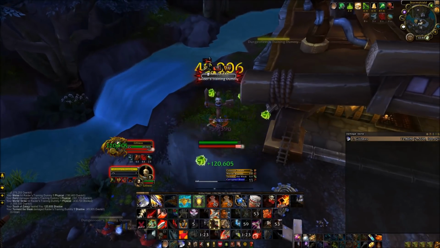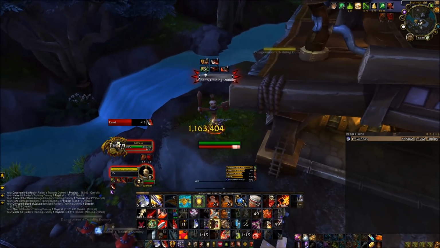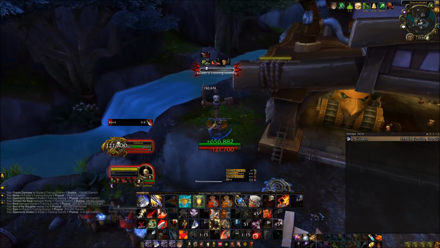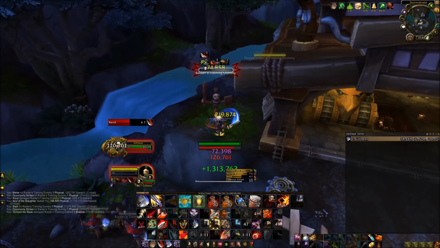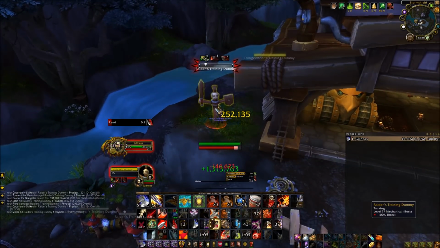I'm just going to pretend I don't have execute available. Keep Rend up, refresh Rend at about 2 seconds left, 2.4 seconds or something like that. Then use Slam as your filler and just keep Rend on. So this is your normal rotation, and I do have a GCD tracker here at the bottom to show you what I'm doing.